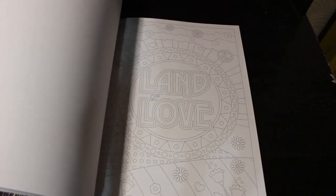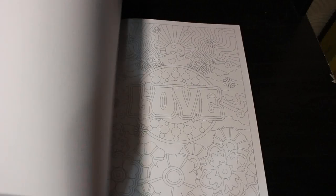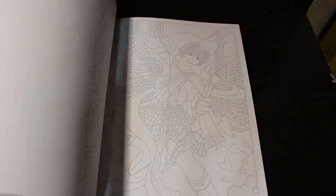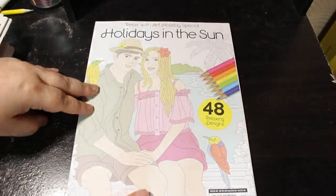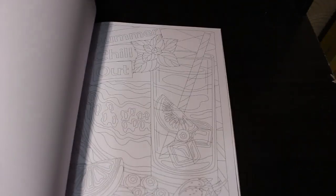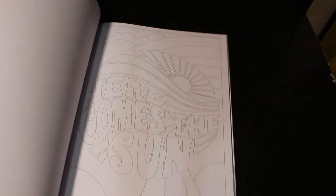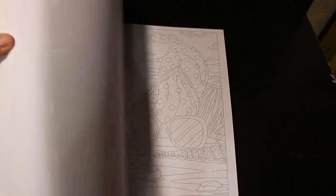The coffees. Land of Love. That's that one. Then we have Holidays in the Sun. I was on a holiday in the sun in Tenerife right now, where I love you. That's a nice one. So all different types of holidays again, like people like to do. Here comes the sun. I actually quite like that picture. I might have to do that next year.